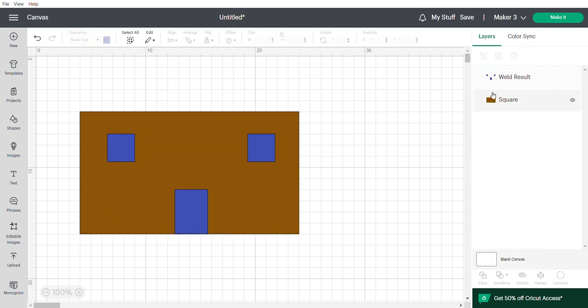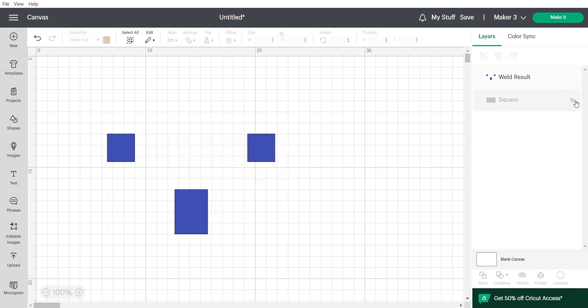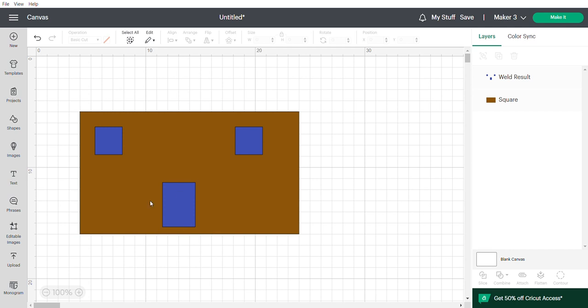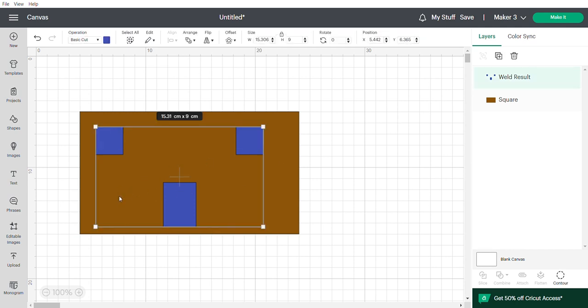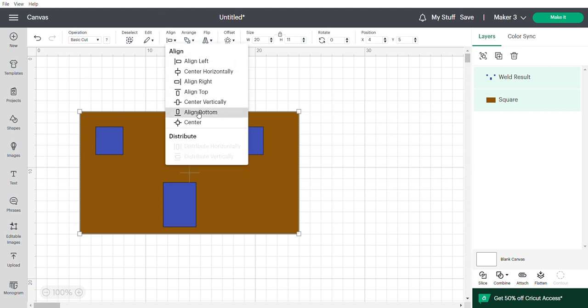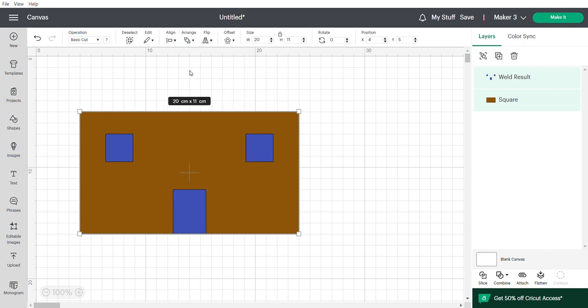And now I'll just turn the visibility on the wall off, hide it. So there's our door and two windows, but they're all one piece. So turn that back on. Oh, I've moved that. So again, select that, hold shift, select the wall, align, align the bottom, align, center horizontally. That's good. And now with them both selected, hit slice.